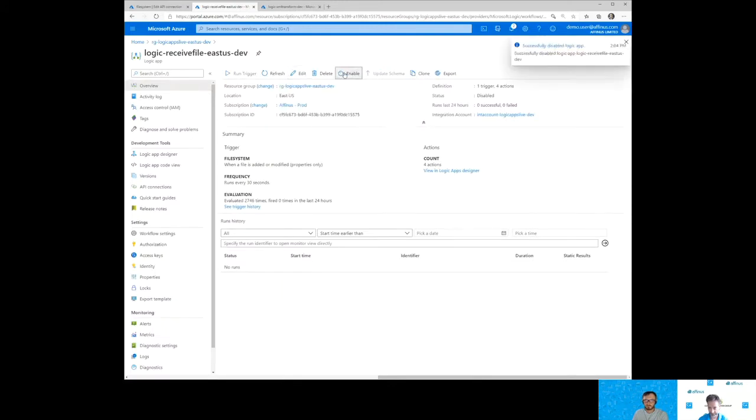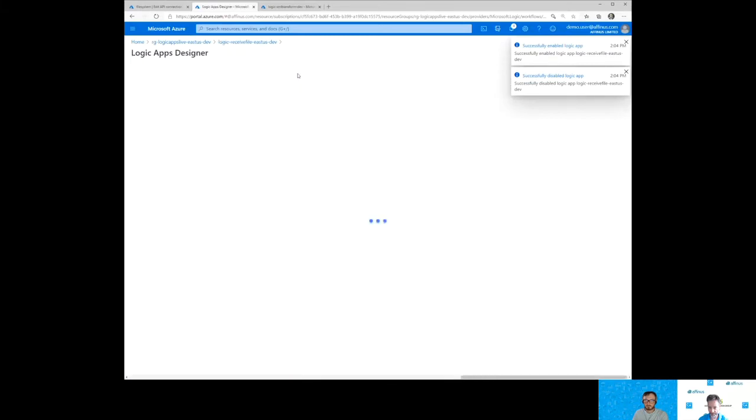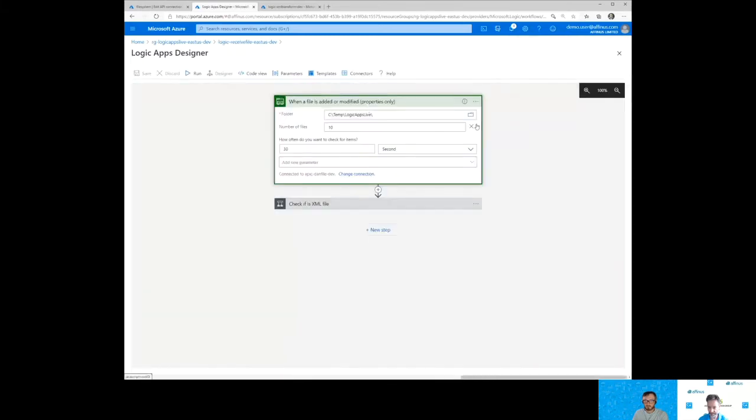Right, so I'm just going to enable and disable the logic app, and I'm going to edit it, and I'm coming back in here, and I'm expecting this to still fail, because it's using a cat. Oh, no, now it's worked. Okay, there we go. Maybe enabling and disabling the logic app is the refreshing of it. So now it's working. So it's correctly picking up that I've got these two folders.